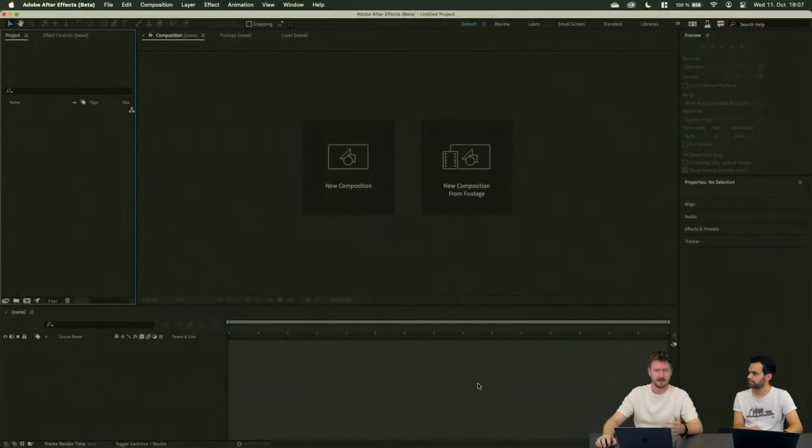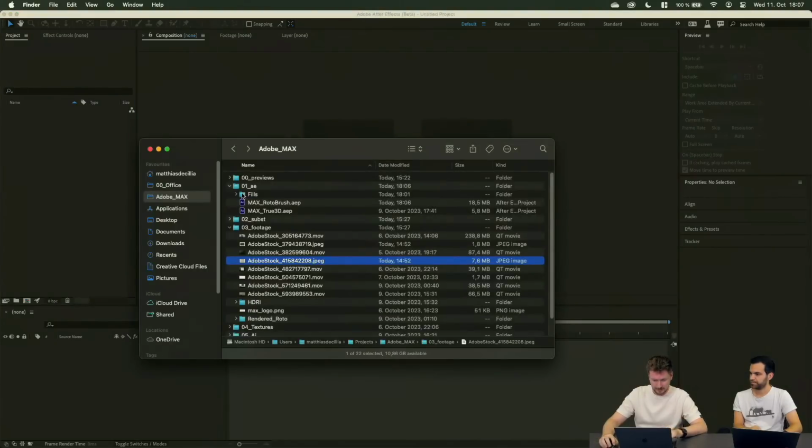What's next? Okay, next feature is the true 3D workspace in After Effects. It's not officially in the newest build, so I'm still using the beta. But if you want to follow along, just go into Creative Cloud, download the beta for yourself. It's real cool to use. So let's jump right into it.